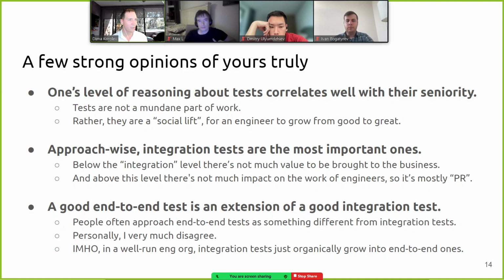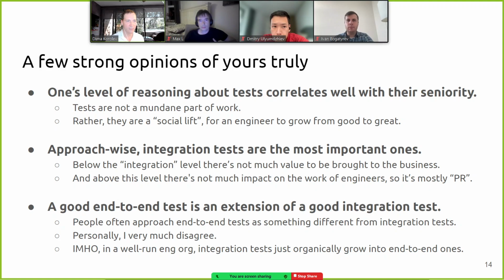This really shows. I'm not sure how good it is. I mean, I could be creating bias unconsciously here, but realistically, in my experience, statistically, this holds true. The degree to which you can own this domain is one of the strongest predictors of your overall seniority, which also is an actionable thinking, because it means that if you want to level up, the social lift here is to start thinking of better tests. And in most teams, unless there's an emergency, in most teams there is room for you to write better tests and shine. So why not?